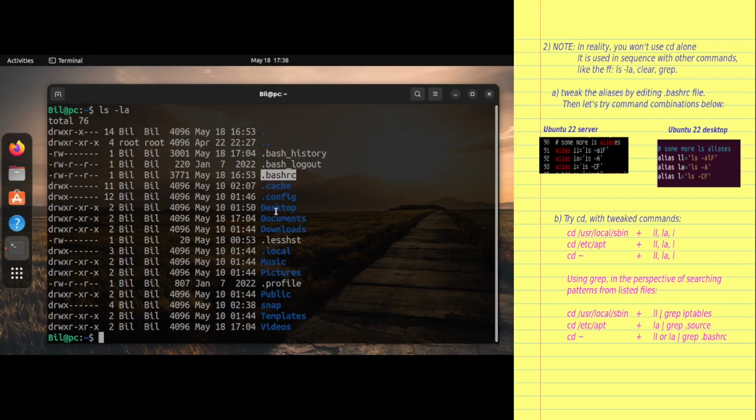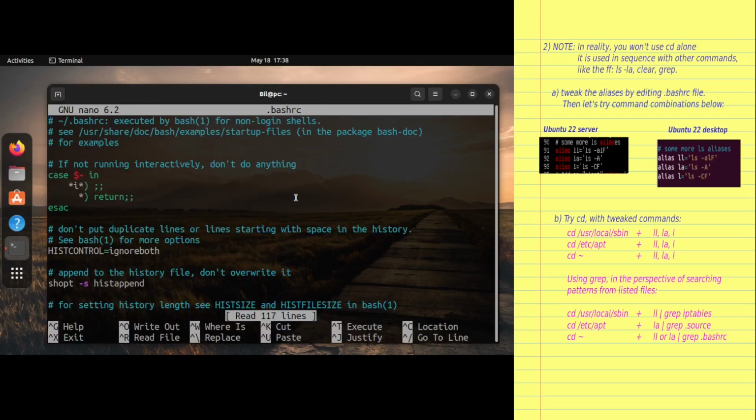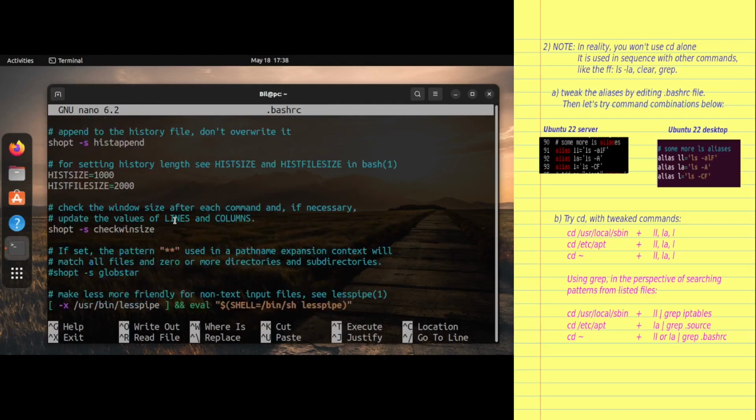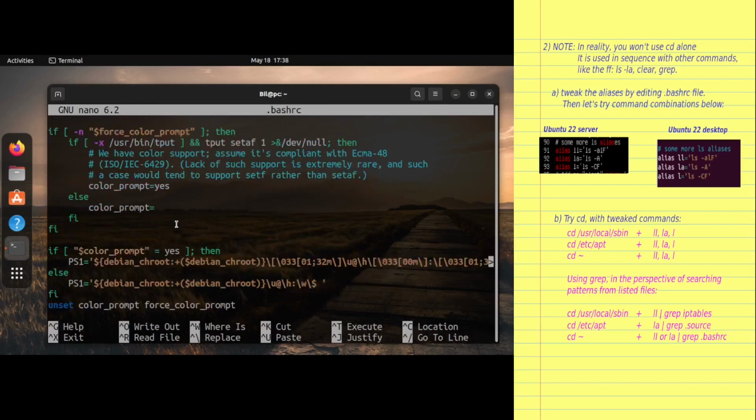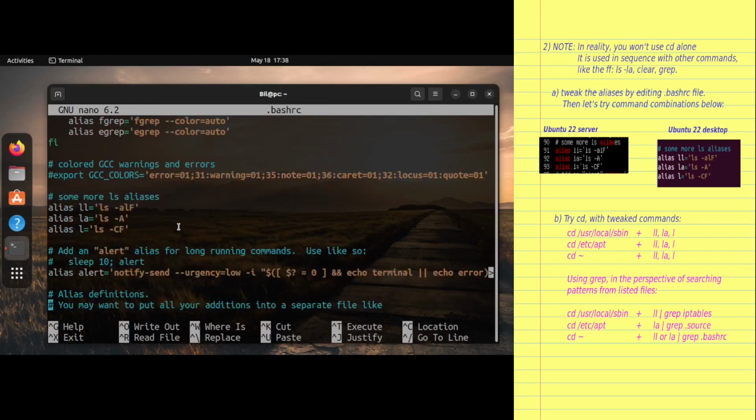This is the file. So let's edit it using nano. Let's go down to the lines where it says alias for LL, LA, and L. Here it is.